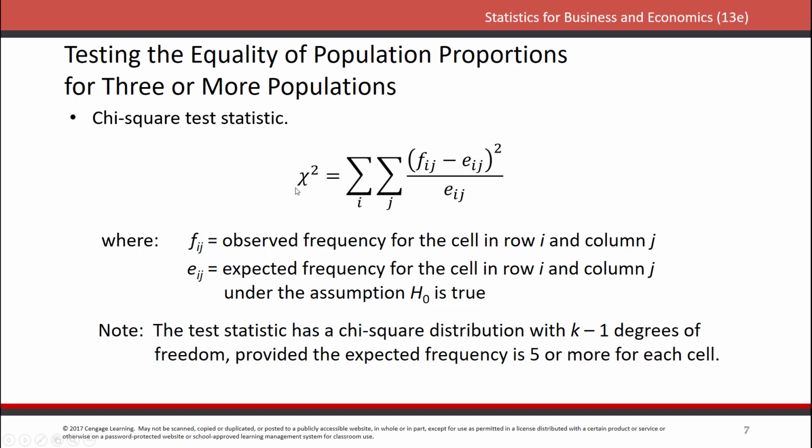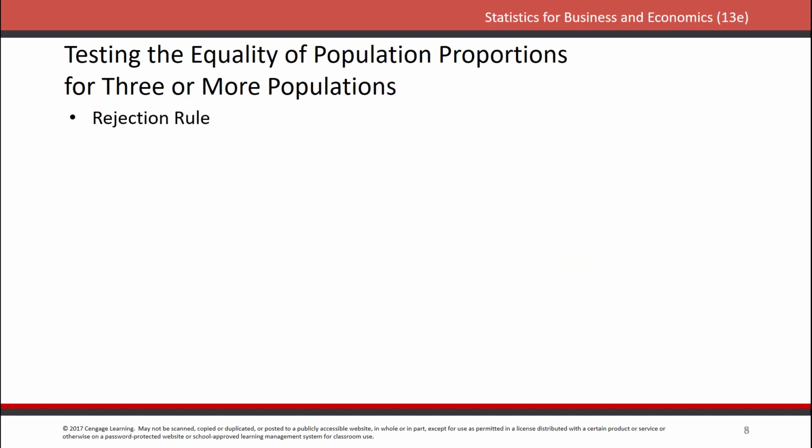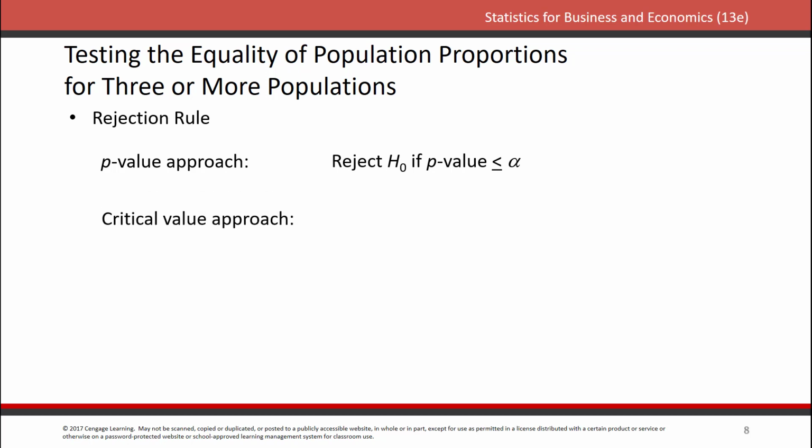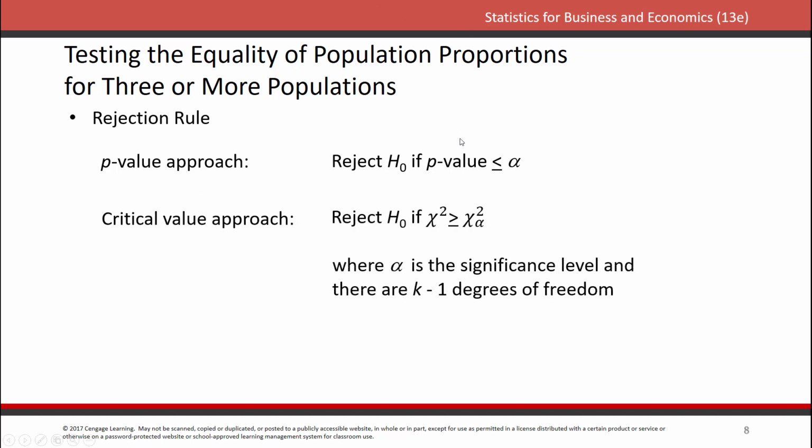Okay, so remember, this is a chi-square, not a z. If you've come out of Stats 1, and not a t. This is a chi-squared distribution, with k minus 1 degrees of freedom, with k being your number of categories. And of course, as you learned from Stats 1, hopefully, if you're looking at a p-value, you reject the null if the p is low. Remember that, if your p-value is less than alpha, or some prefer the critical value approach where you would reject your null if your test statistic is greater than your critical value.